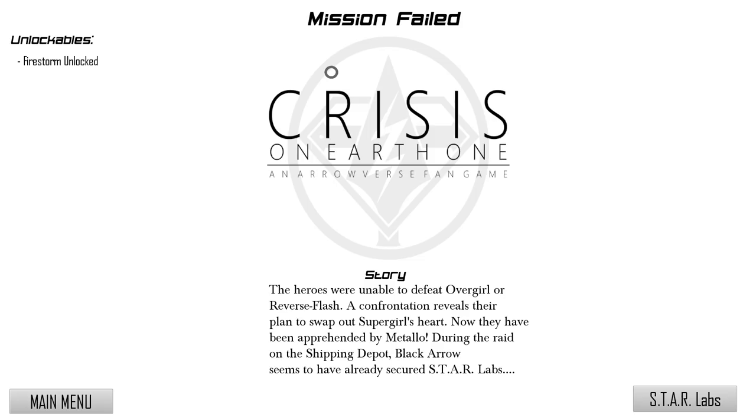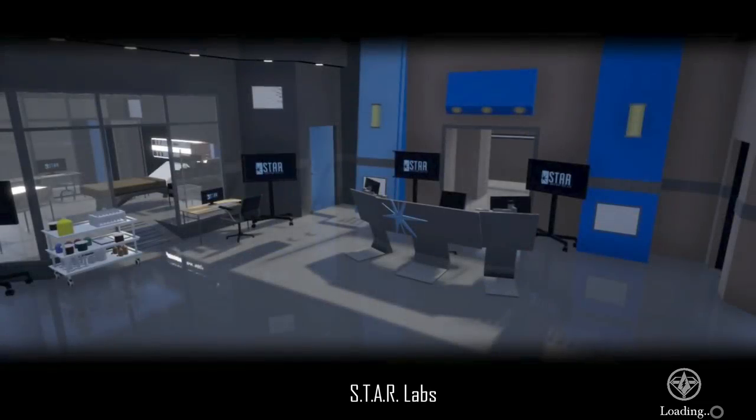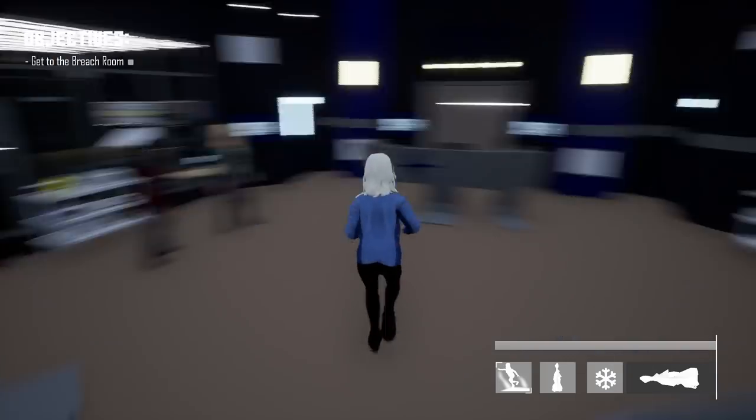The heroes were unable to defeat Overgirl or Reverse Flash. A confrontation reveals their plan to swap out Supergirl's heart. Now they have been apprehended by Metallo. During the raid on the shipping depot, Black Arrow seems to have already secured Star Labs. Meanwhile, at Star Labs! Get to the breach room.